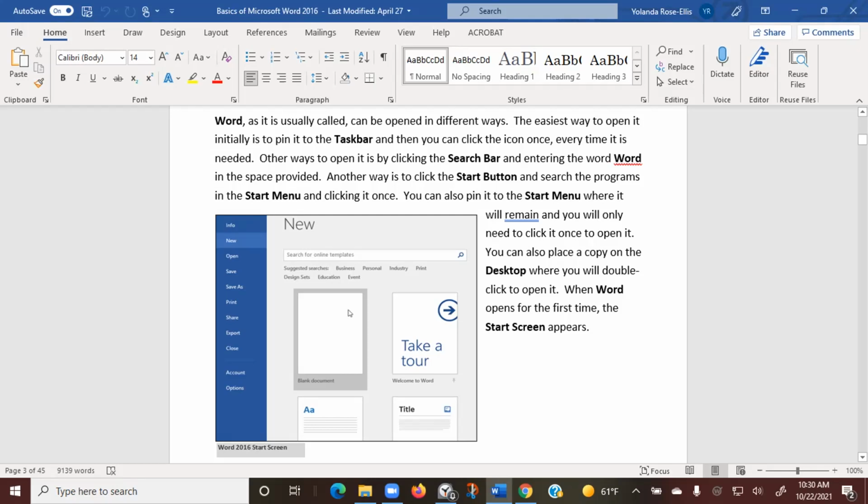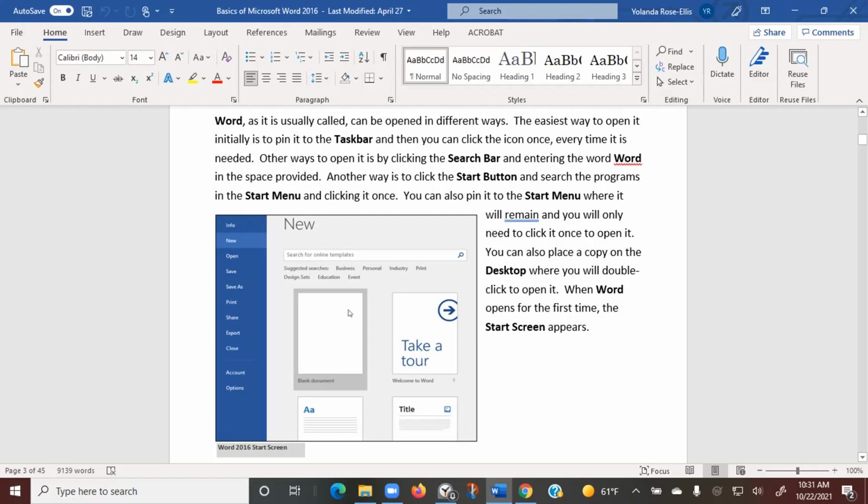If you can find it on the taskbar after you have closed all the Word windows, then it's pinned, so you don't have to try to pin it. But if you do not see the Word icon on your taskbar after you have closed all the Word documents, that means that you need to pin it.